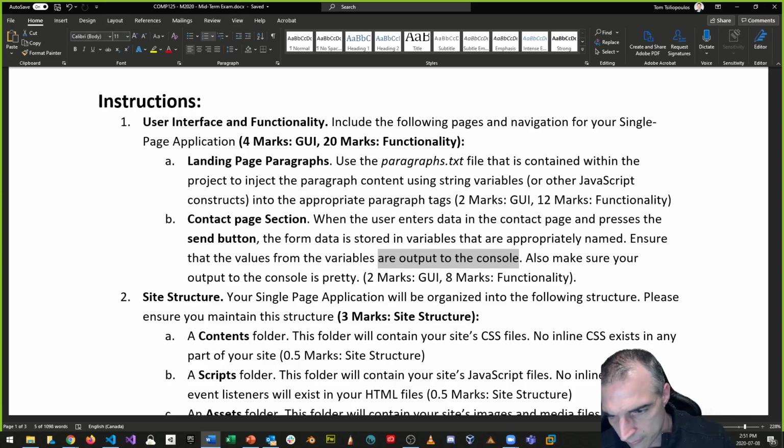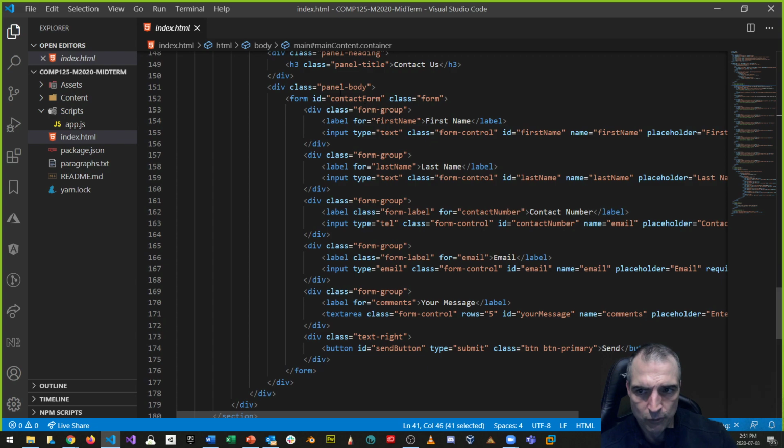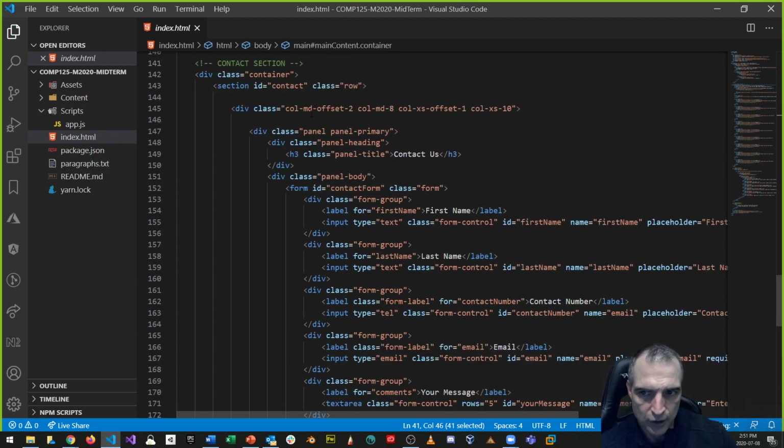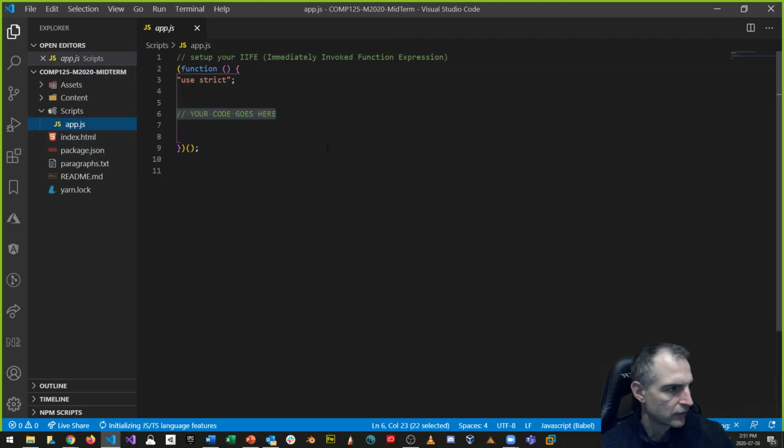Okay, sorry, the named classes. Tiago, you're talking about the named classes like form group and panel body. Like, what do you mean? Are you talking about named classes in your app.js? There's nothing really here, so you can name it whatever you want on the JavaScript side. Do you mean the HTML side or the JavaScript side? And no, you don't have to make a new page. It's a single page application. One page. There's two parts: the contact part, and the landing page portion. So there's only one page. Tiago, are you good?